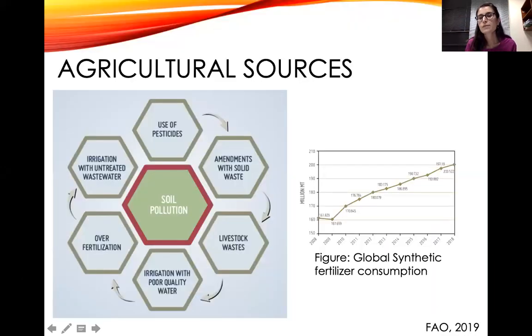But if we just focus, for example, I'm not thinking about every other industry, but just the agricultural resources. From agriculture practices alone, how is the soil polluted? And if anyone wants to speak, they're more than welcome to raise their hand. We put livestock there, we use fertilizers, we use pesticides, we use herbicides. Sometimes we just irrigate with wastewater, and that wastewater could come from industries, homes, or municipalities, and that then results in degrading the soil quality.